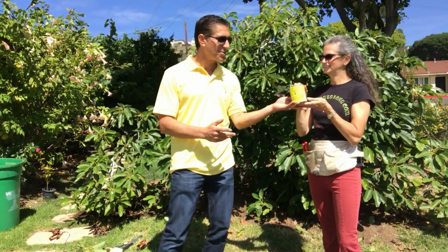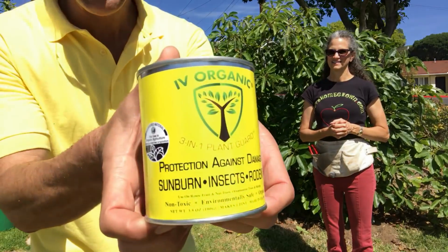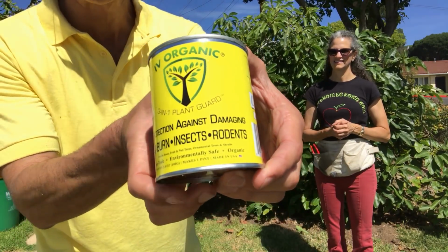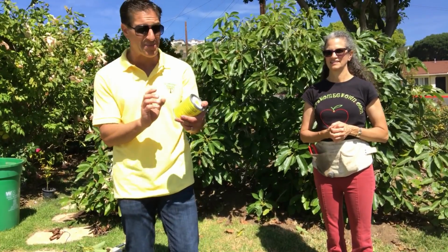What we're going to do is simply take this product over here. I just want to bring it in close to you. That is the Ivy Organics product, protection against damaging sunburn, insects and rodents. Simply add water to it. It comes with the 7 natural garden oils, which include castor, cinnamon, clove, garlic, peppermint, rosemary, and spearmint.